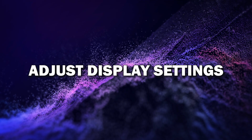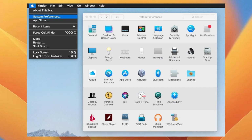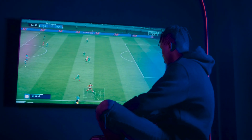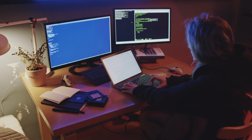Step 5. Adjust the display settings. After you've connected your iMac to your TV, you can fine-tune your display settings if necessary. On your iMac, go to System Preferences, then click on Displays. Here, you can adjust the resolution and set whether you want to mirror your entire screen or use the TV as an extended display. This is great if you want a dual-screen setup for increased productivity.